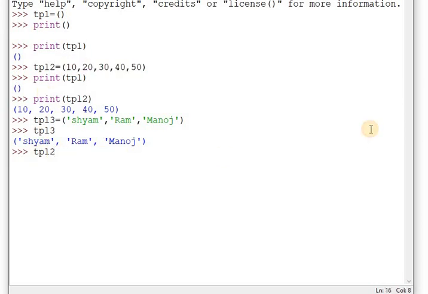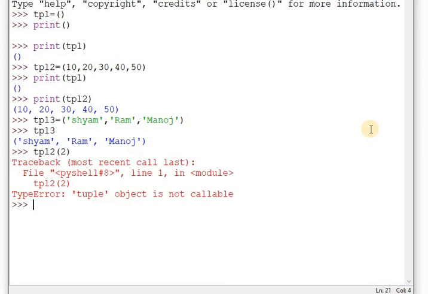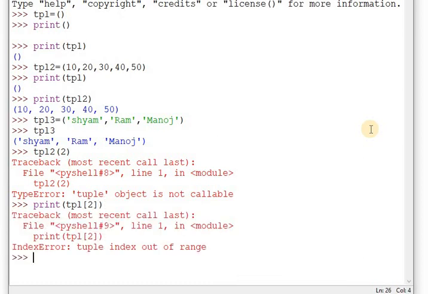If I print the tuple TPL2 at index 2, the element at the second index is 30, so 30 will print. One second, print TPL2 in angle brackets, the second index.